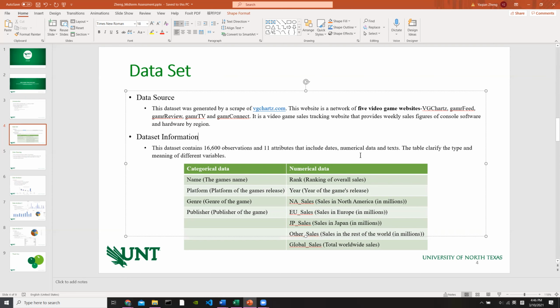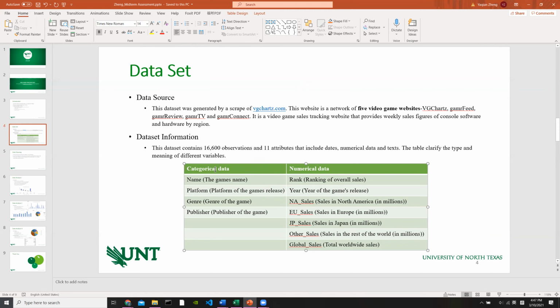This dataset also includes 11 attributes, including the date attribute, which is the year of the game's release, some numerical data which I listed in this table, and some categorical data which is in the table as well.